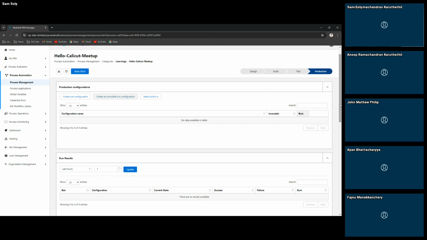I'll come to that global variable part. The activities of the bot remain the same. Only the dynamic variables or the dynamic values that you send to it might change, and that is handled via RPA manager.